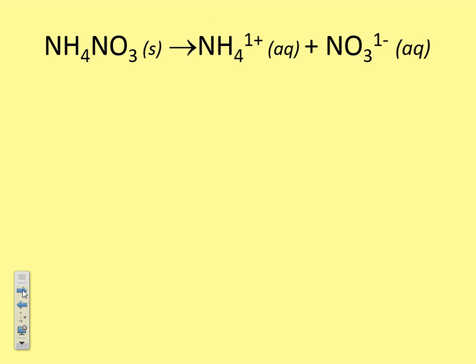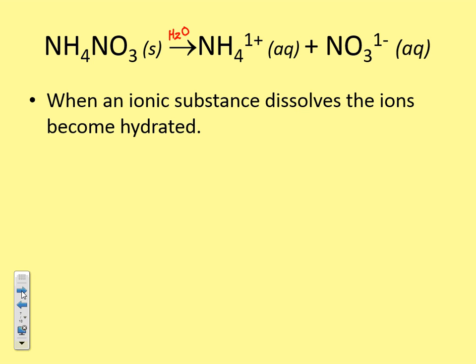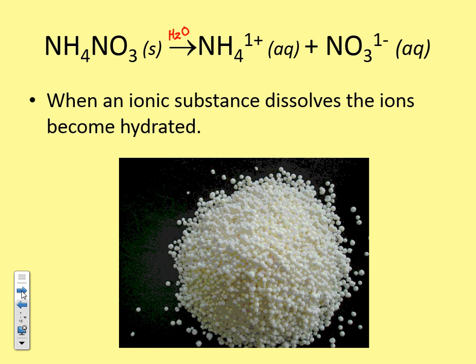So if we look at ammonium nitrate, when it breaks up into its ions, ammonium and nitrate. And here, the solid is going into water. So hydration is taking place, but the ionic solid dissociates. When that substance dissolves, they become hydrated, which just means they're surrounded by water molecules.